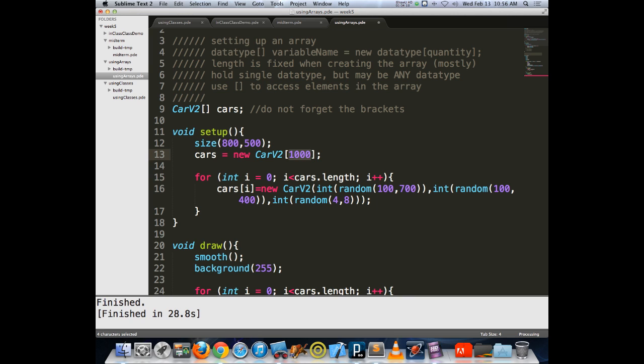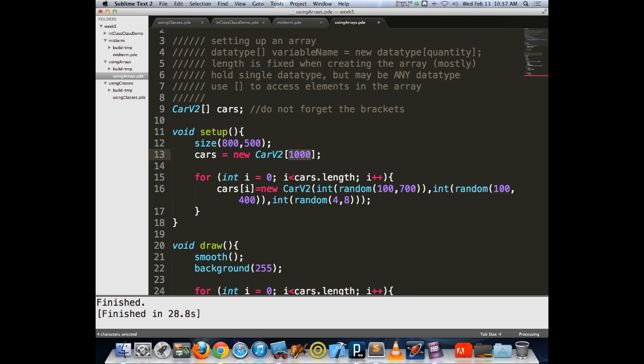So if we say there's 1,000, there's 1,000 objects. If there's 10, there's 10 objects. There are some methods we can use in Processing for making an array bigger or smaller, but it's generally discouraged. Other languages allow you to make your arrays longer and shorter on a whim whenever you need to, and they don't care.